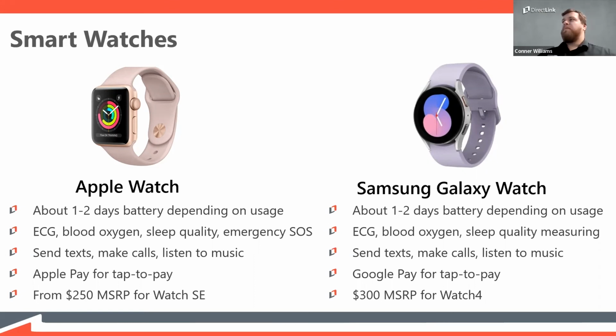So I see a lot of people use these as well for tap to pay. You can set up Apple Pay for your iPhone or Google Pay for an Android phone. And that's just essentially where you don't have to insert your card or even remember your card. You can just tap it right on the little card reader, and then it pays right from there. And that's a secure way too, because you never have to give anybody your card or remember your card.